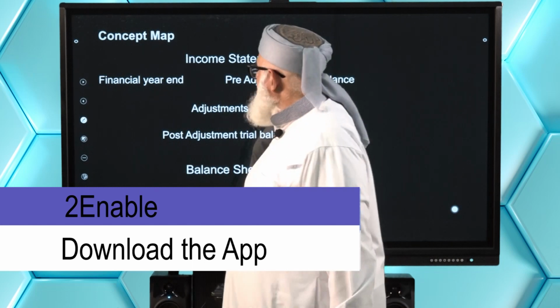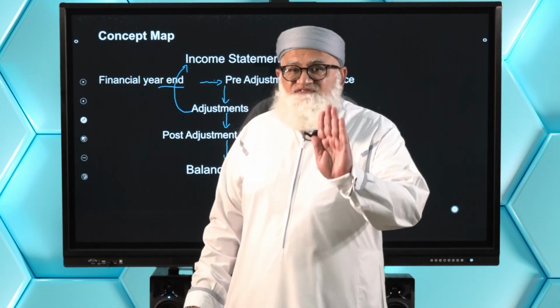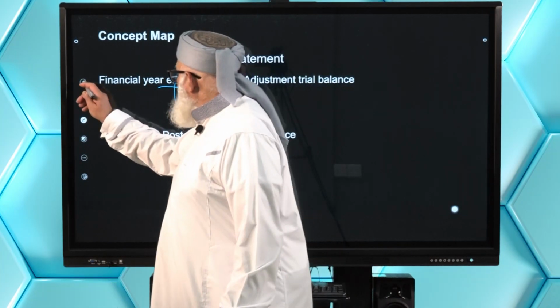Quick recap. Remember we said we had our financial year end where we were given adjustments from our pre-adjustment trial balance. We completed the adjustments and drew up the income statement, right? Thereafter, we drew up our post-adjustment trial balance, and now we're busy with the balance sheet. So, we've already looked at the notes to the balance sheet, right? Let's look at the face of the balance sheet now.